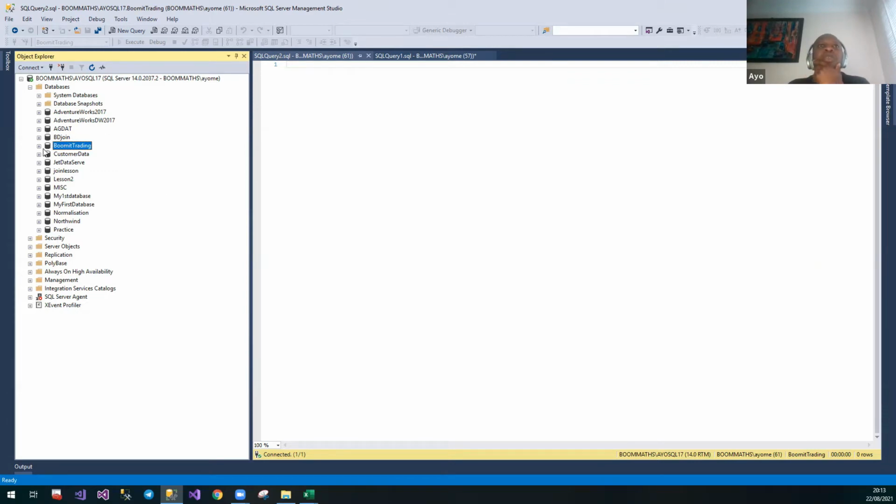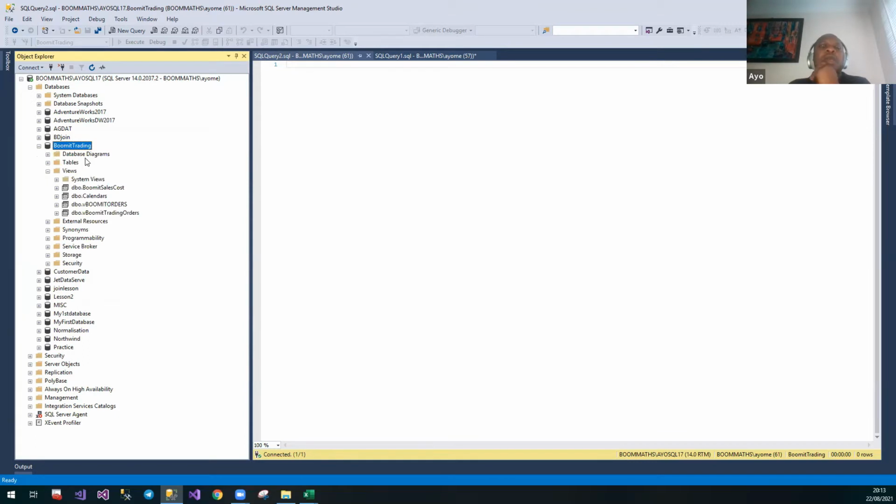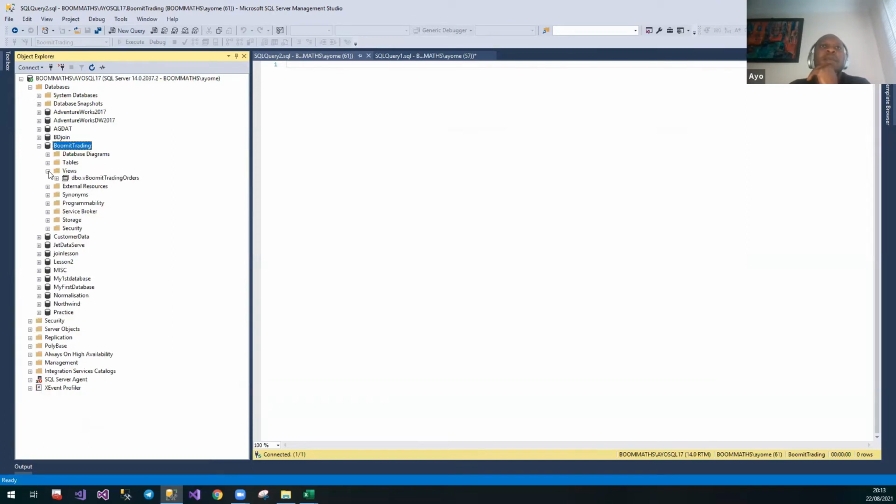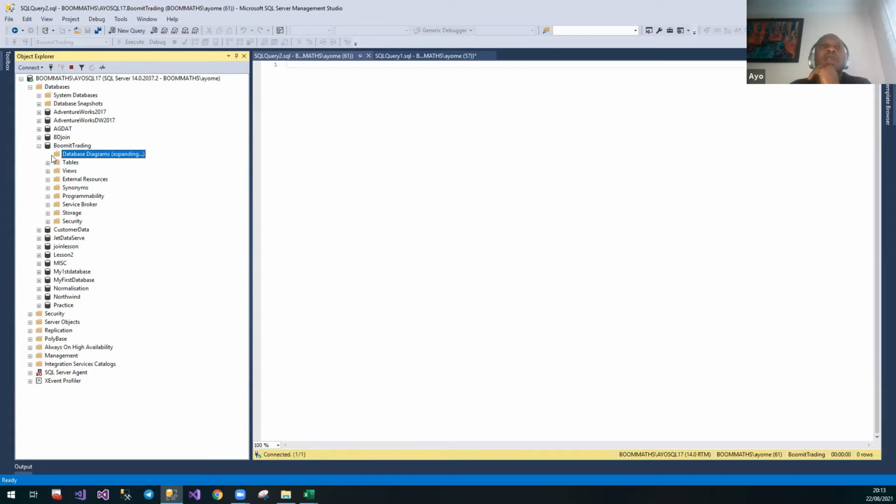Okay, let's go into one of them in the simplest form again. In a database, and a database is represented by this kind of a bucket here, you have a few objects in there. So you have the database diagram. If you go to a very good company, they should have done the diagrams for you. You are going to need a database diagram to make life easier for you.